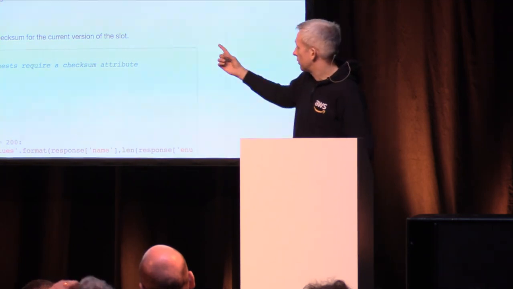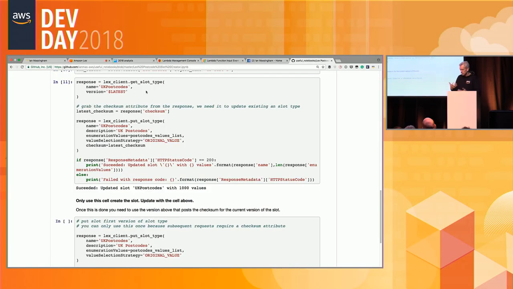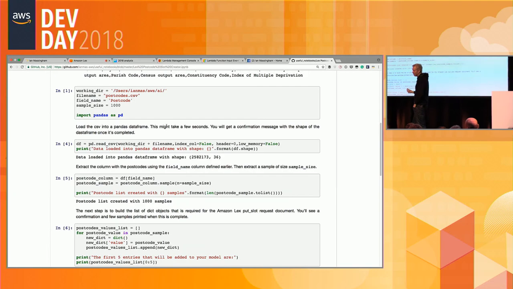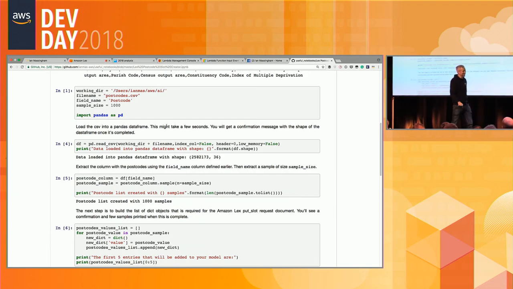This is Boto3, by the way, if you're not familiar with our Python SDK, and that's how I do the slot population. Okay, good example of that. I could actually load all 2.5 million values in if I wanted to and have a validator where customers were forced to pick from them. But when I tried to do that, I hit a rate limit on the service and the service team went ballistic with this. I thought I'd better use a sample instead. Okay, full disclosure.